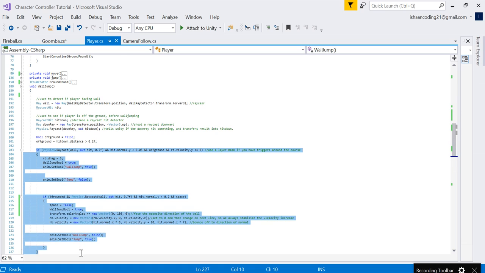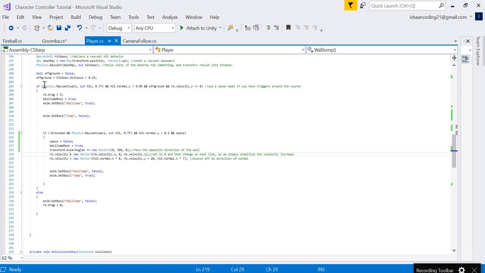So now this is a really important part of the function. If we hit a wall at a distance of 0.7 or less, and the y normal of the wall is less than 0.05, so the wall is very steep, if it's completely steep, like perfectly upwards, or just a tiny bit slanted, then it's okay to wall jump off of that. And if you're also not touching the ground, and your rigid body velocity is less than or equal to 0. This is because if you're jumping up and you just happen to be standing right next to a wall, I don't think you want to be dragging upwards. You only want to be dragging if you're moving downwards, right? So if your y velocity is less than or equal to 0, and if all these conditions are met, this code is executed.